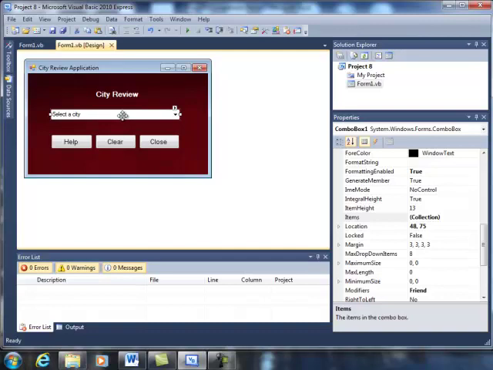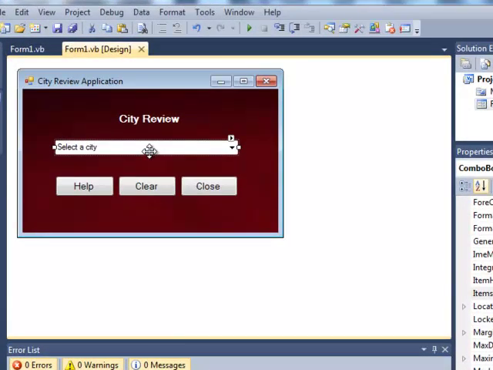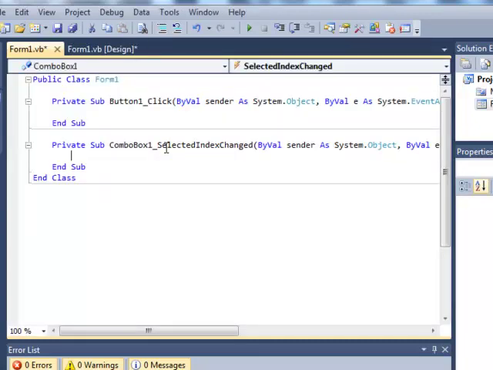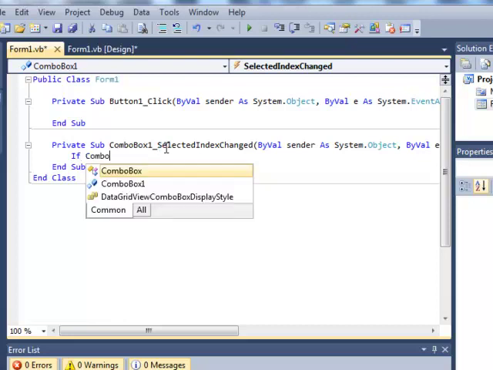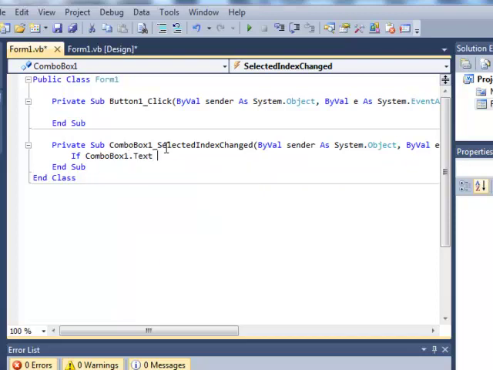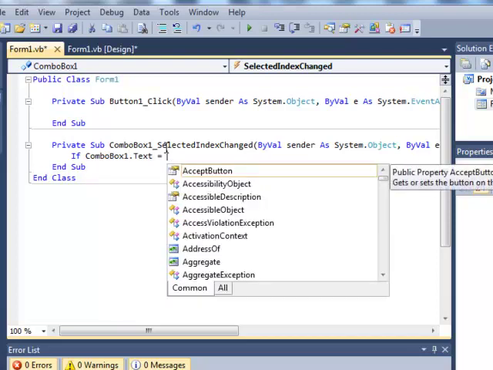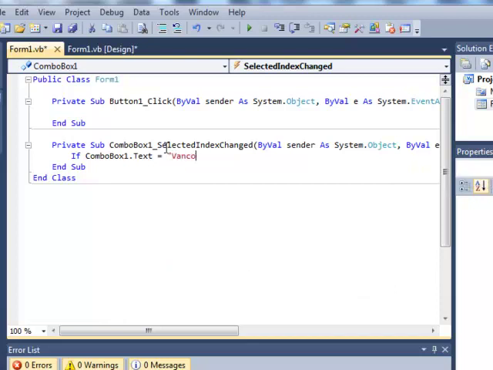The first line of code that we're learning about today is message boxes. So this is how a message box is going to work. We're going to use if statements. So we're going to say if combo box 1 dot text equals Vancouver, then message box, and then we'll type the rest out. So let's double click on this and start typing our code in. So here it is, if ComboBox1.Text equals Vancouver, and you have to spell it exactly the same way.